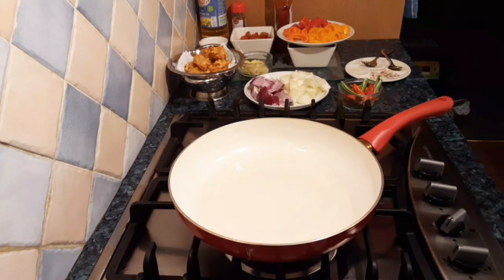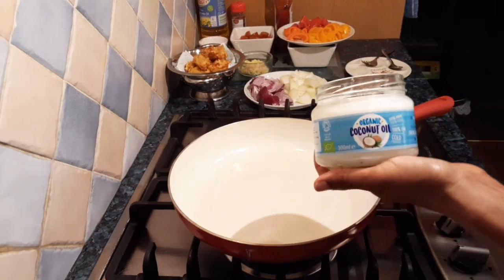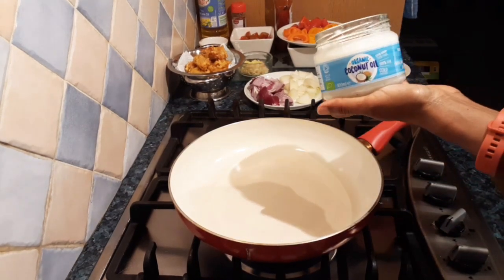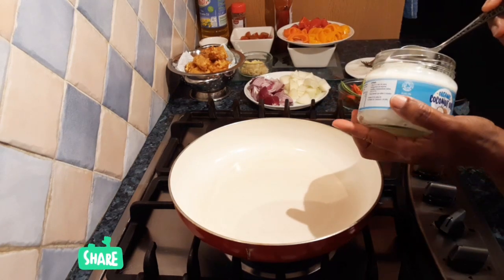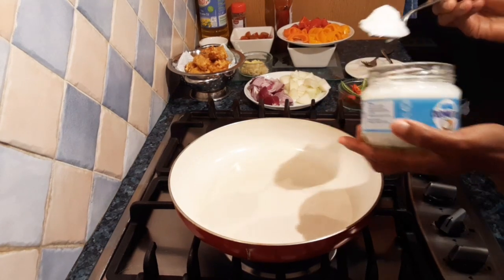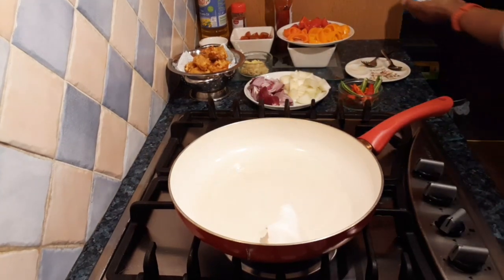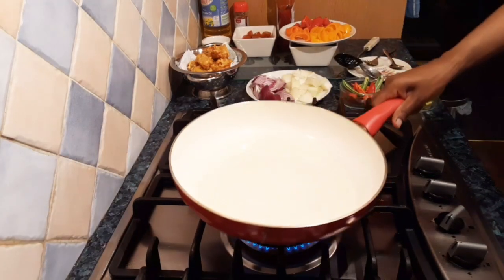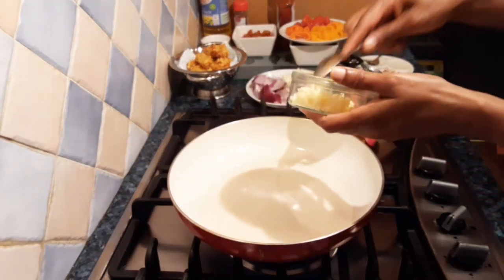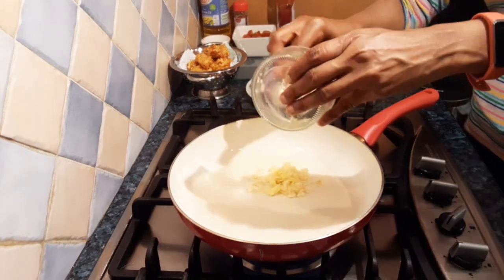Heat the pan. I'm going to add coconut oil because it gives more flavor. This coconut oil you can buy any supermarket in the UK, or you can use something else. 1 tablespoon of coconut oil into the pan. Then ginger garlic. Just fry these about 30 seconds.